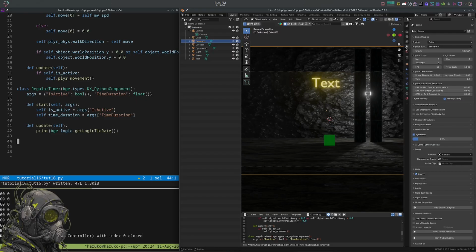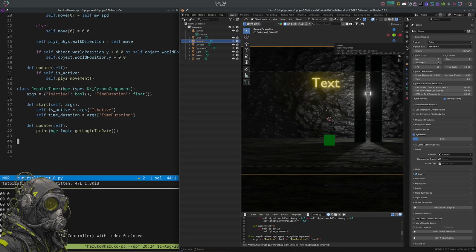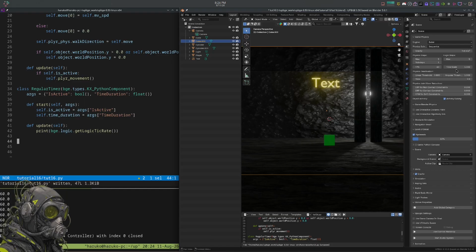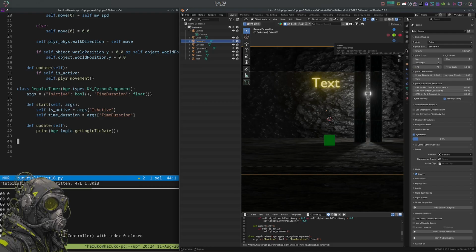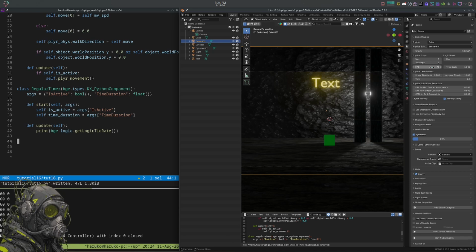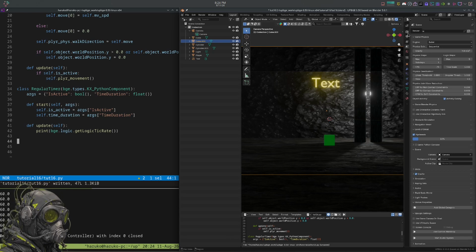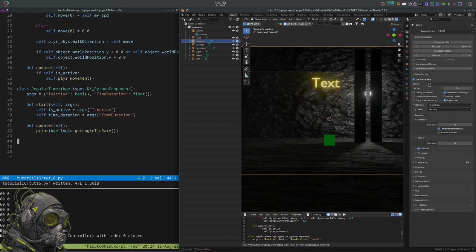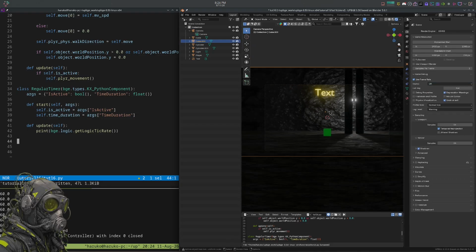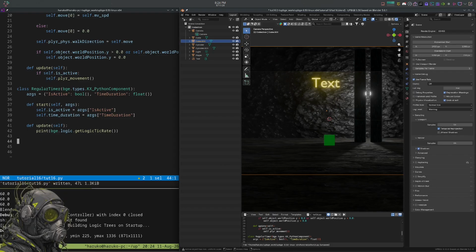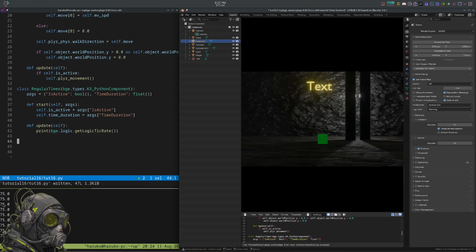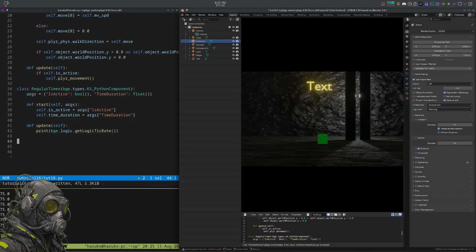Well, if we go to the scene section here, you can set it right here under FPS. Let's try setting it to 75 and see what happens here. So you go to the Scene tab in Properties, you go to FPS and set that 75, and then you make sure you have Use Frame Rate checked. Let's turn off Vertical Sync though. Then let's run it. See, it changed to 75. So get logic tick rate corresponds to the scene's FPS, right?